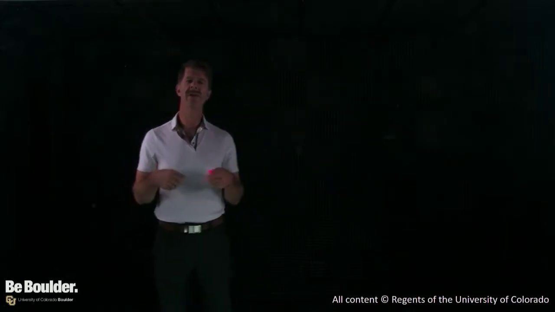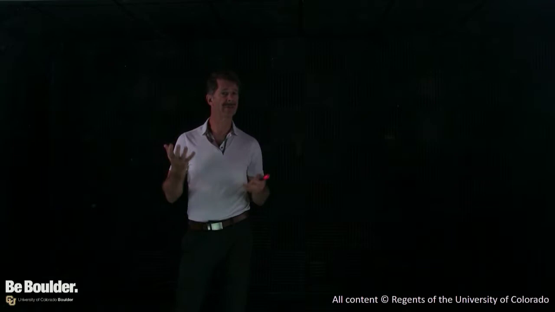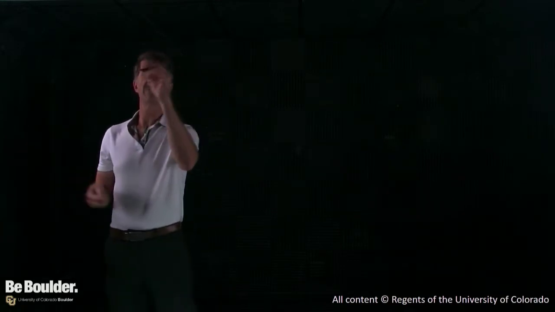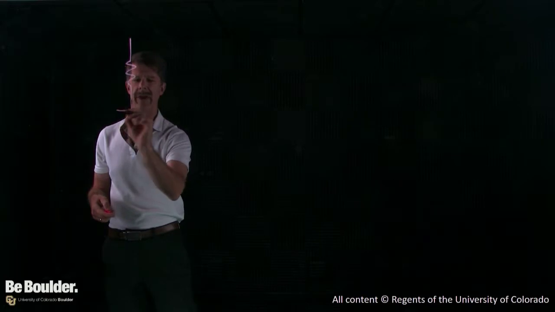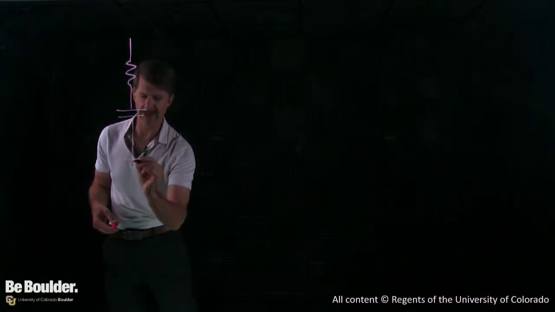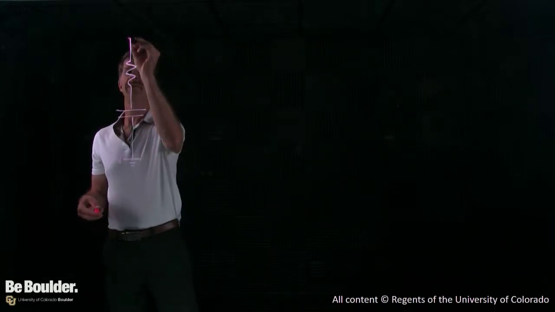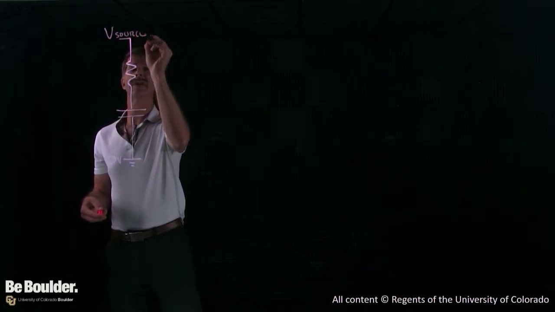Given we have now the basic behavior of a capacitor, its IV relationship, and we have the IV relationship for a resistor, it might occur to you, what if we put them together? And this generates one of the next most useful circuits we have after the voltage divider. We're going to put them in series. You can put them in parallel, just like we can put resistors in parallel, but this is enough to do some interesting things.